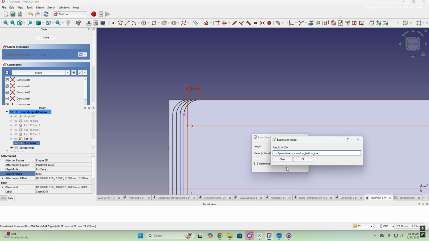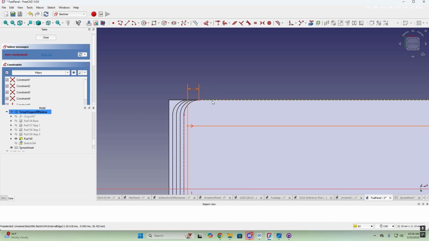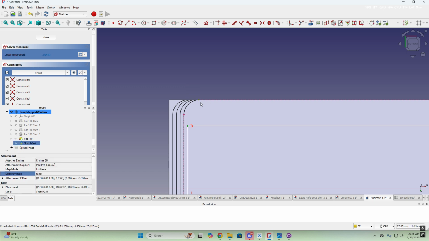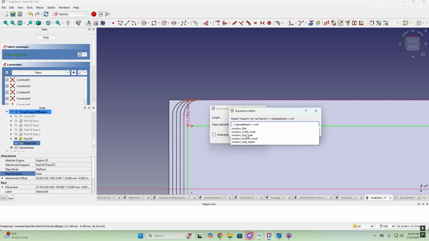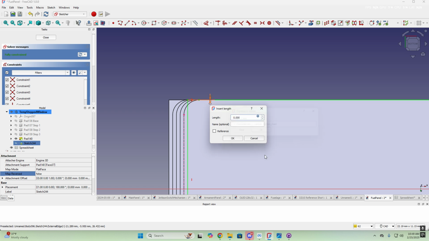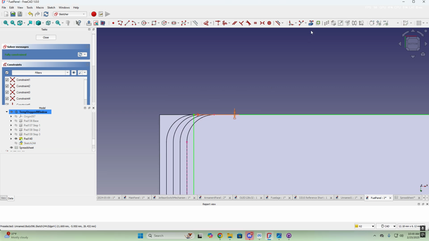Okay, window bottom inset, that's going to give a value of 0. Now this is a calculated value, right? Oops, I did not do the correct thing. Let me delete that. I need a vertical dimension, which is I. Bottom inset. There we go. Okay, now you can see this guy is flapping in the wind here.